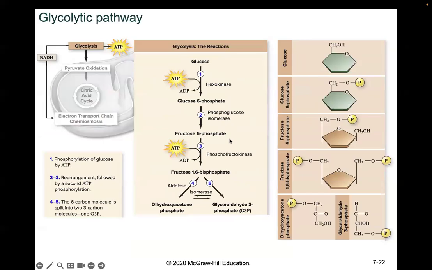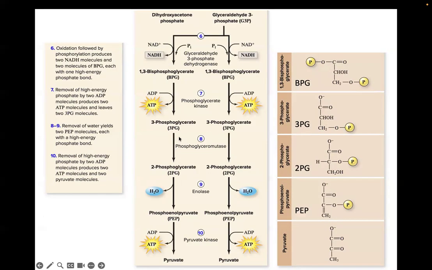Meanwhile, while you're breaking it, you first invest ATP, so you lose 2 ATP molecules, but you gain 4 ATP and 2 NADHs. So please, guys, remember when I ask in the exam, how much are you creating? You say 4 ATPs and 2 NADH.